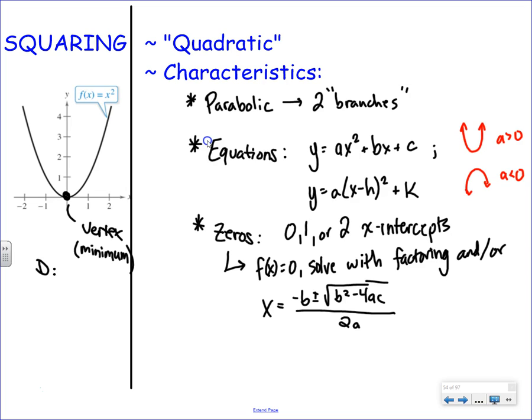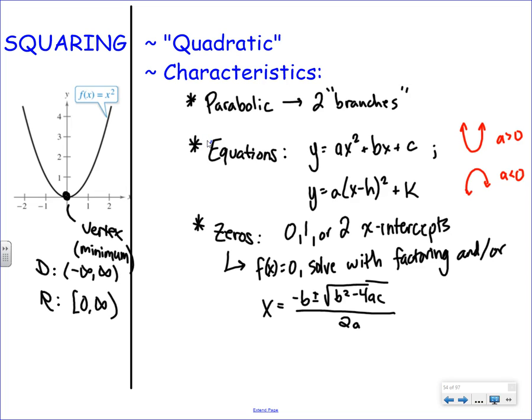Domain, how left does the parabola go? Negative infinity, and how right does it go? Okay, so that's the same, all real numbers. But what's the range? 0. How low does it go? 0, and how high does it go? Infinity. So would that be a parenthesis or a bracket at 0 if I was doing it that way? Bracket. Good, just reviewing interval notation just because we can.